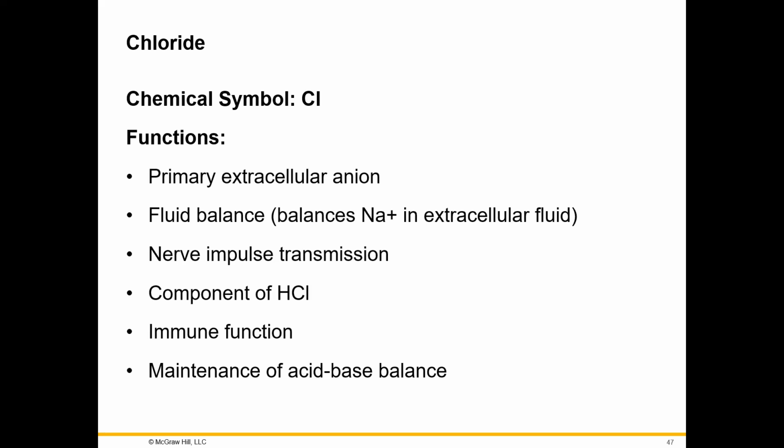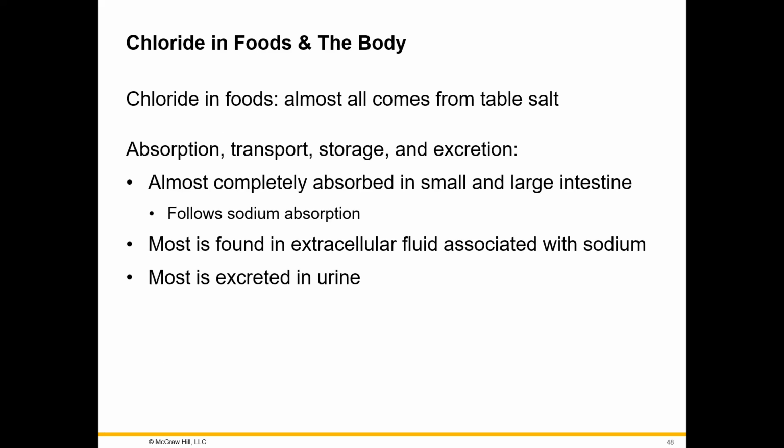Chloride also contributes to immune function and the maintenance of acid base balance. That's important for maintaining your body's pH level. The balance supports overall cellular function and metabolic processes. Almost all of the chloride in our bodies comes from table salt. It's absorbed in the intestines along with sodium, and most of the excreted chloride would be found in the urine.